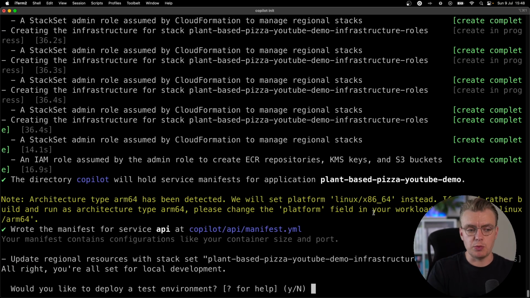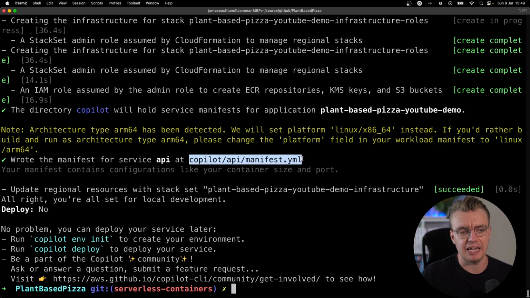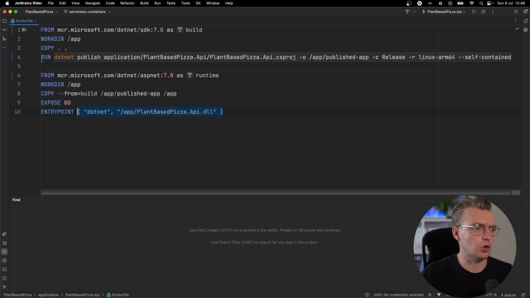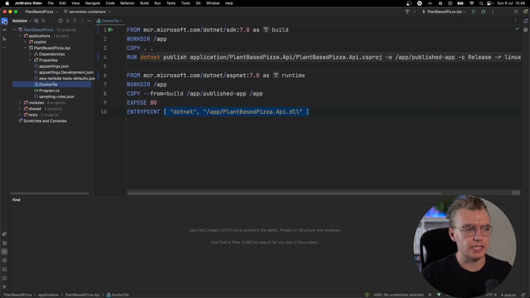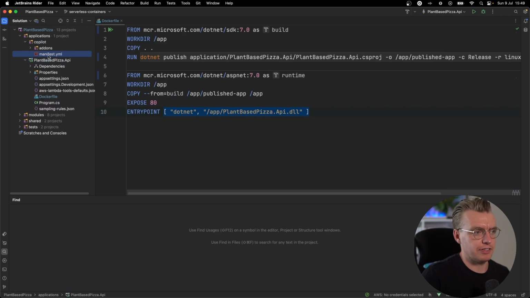Okay, that's finished with the initial configuration now. And Copilot will then ask you if you want to deploy a test environment. If you would say yes here, Copilot will go off and kick off a deployment straight away. But actually, you don't want to do that, and I will show you why. Copilot is going to save a configuration file, a YAML file, to your local file system. And you can see that is written to the /copilot/api/manifest.yaml. And if you go to your file system, and I've already loaded this into my IDE, the magic of YouTube, I have this manifest file here.